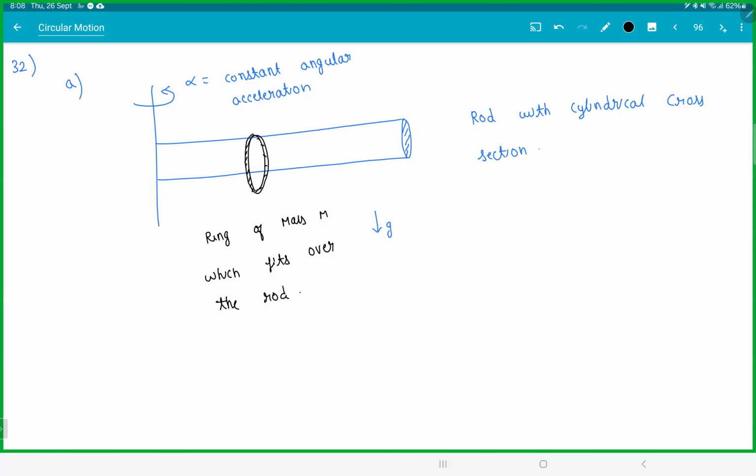Now what you did, you started rotating this. So now you tell me, if I rotate this, what will happen? At some point, this ring will come out and fly, isn't it? If you keep a ring here and start rotating this, at some point the ring will just fly outside. So this rod is rough, so the coefficient of friction is mu. This distance is r.